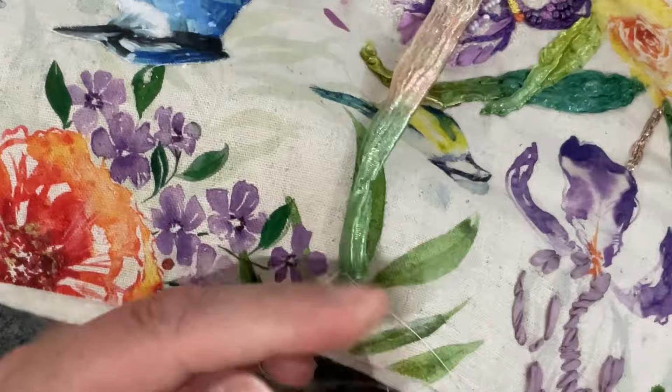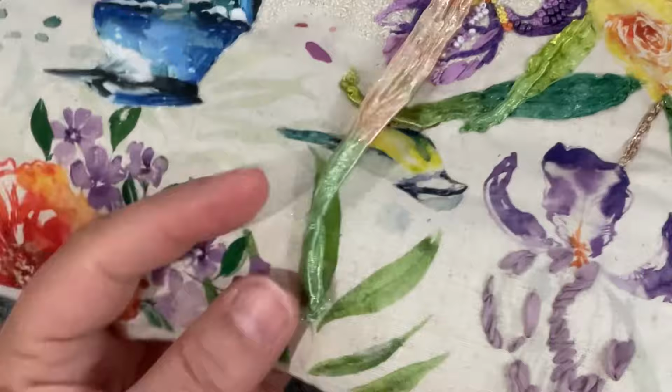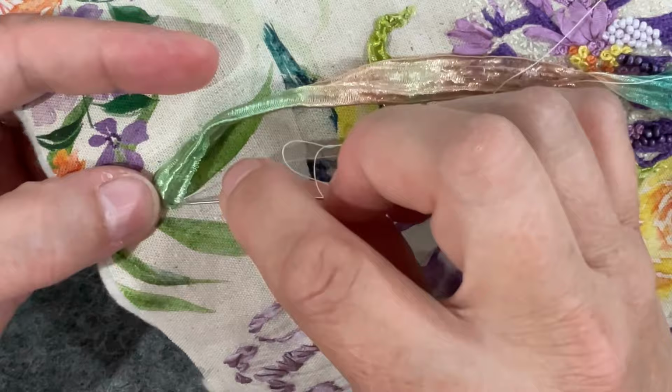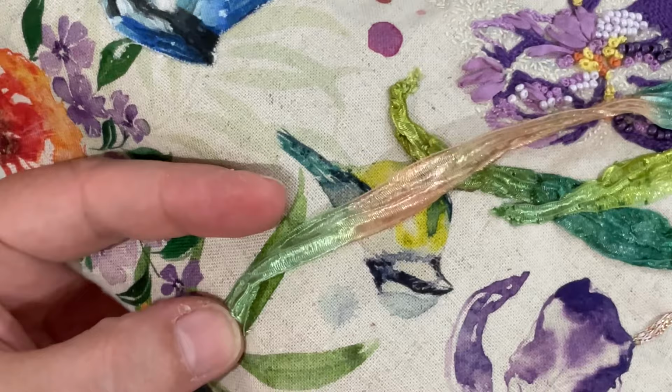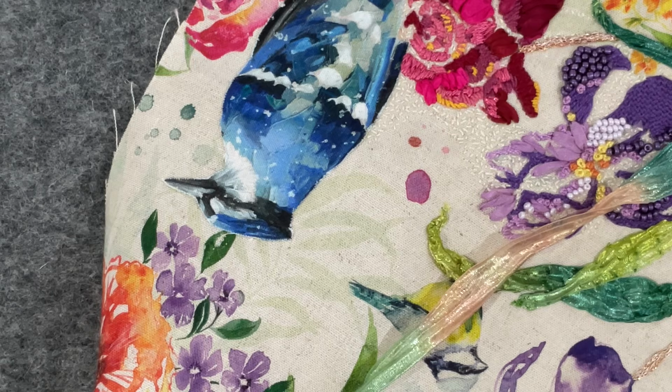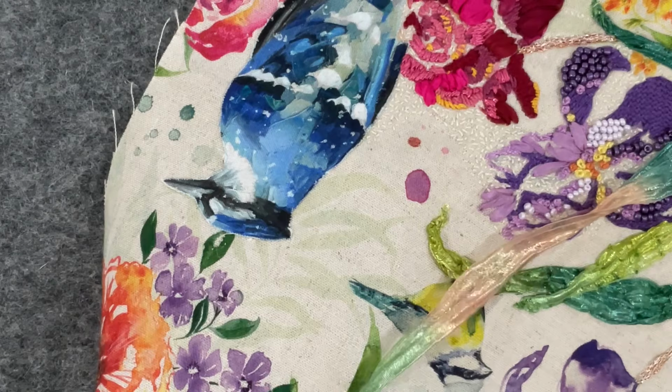Come on, Reg. Okay, we're on our way now. Just gotta hide that raw edge in there a little more. And then get back to getting our formal shape of, come on, Reg. He's got attitude today. Okay, we're back.